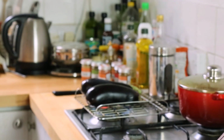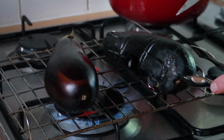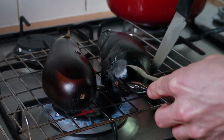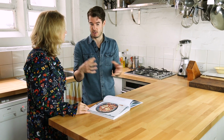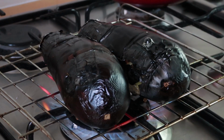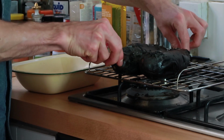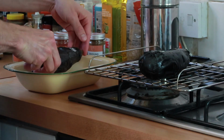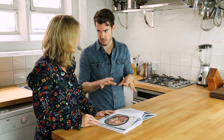And what that does is it will cook the inside, so it goes soft and lovely and silky. And it will suck up all that smoky flavour, like really quite intense. So you get quite a bang for your buck, in terms of you're not doing that much and it tastes amazing. And you can literally see when it's done because it will go a bit charred on the outside. And if you poke it, it'll feel so mushy and soft. And you just take that off and leave it. And that only takes like a few minutes.